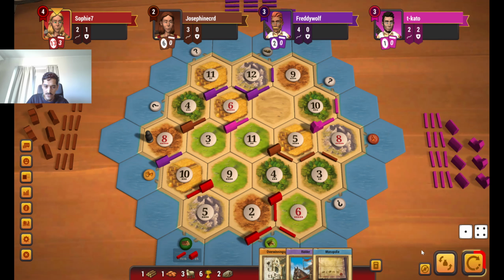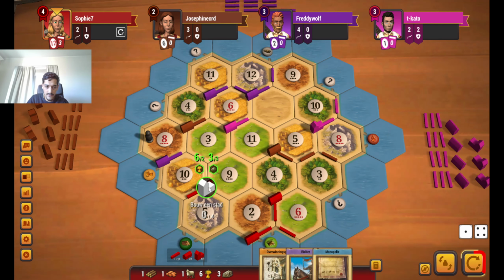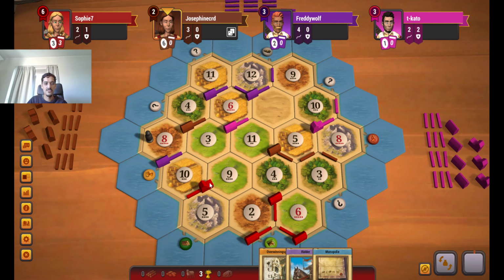Yeah. So I want to city up here on the 5-9-10. And we can get a settlement here. So that's a great turn for us. And we don't produce a lot of wheat, so getting the wheat is, I think, pretty good. So we are looking great right now. And I do have another mono as well.